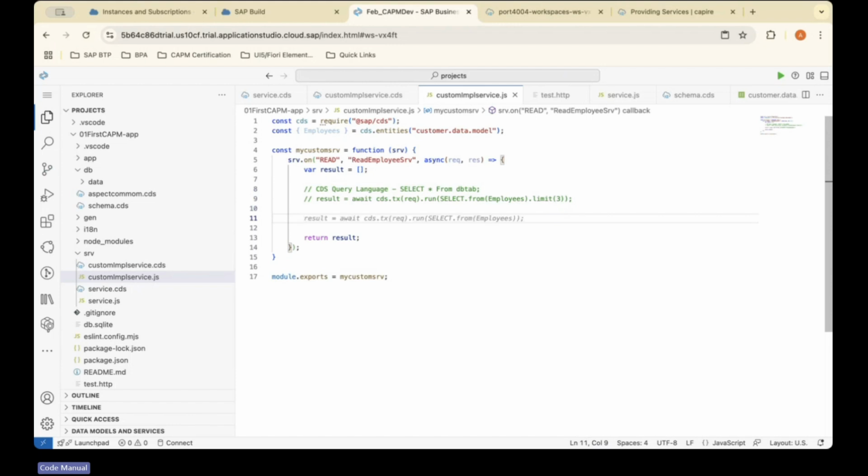Now I'm going to write a CDS query to read a single record with where condition.